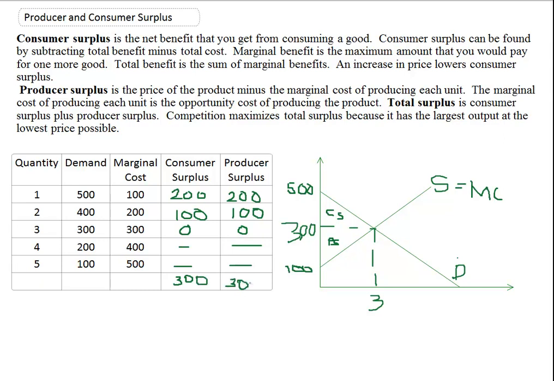So 200 plus 100 plus 0 is $300. 200 plus 100 plus 0, $300. Total surplus is those two added together. TS for total surplus is equal to 300 plus 300 is 600. Now normally it's not gonna be a nice even case where it's the same number for consumer and producer surplus, but it could be as my example shows here. Another way of calculating it is that looks like a triangle.